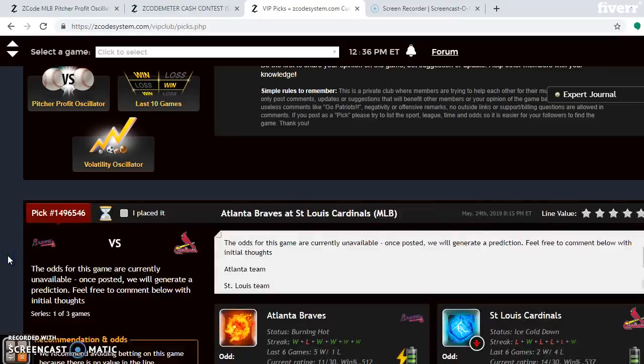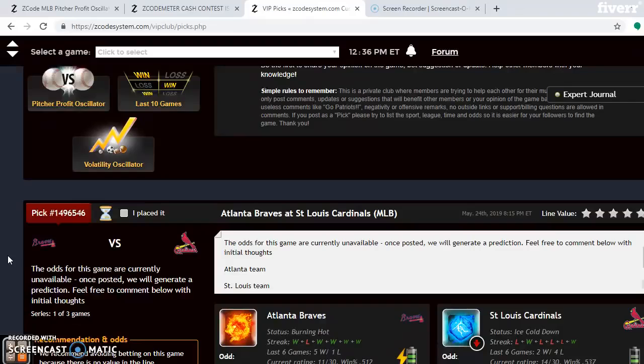The pitching matchups: the Phillies have Jerad Eickhoff, Jake Arrieta, and Zach Eflin going against Jhoulys Chacin, Chase Anderson, and Brandon Woodruff for Milwaukee. Brandon Woodruff is at plus 563 on the pitcher profit oscillator. He is the best bet this weekend for Milwaukee. Jake Arrieta is the best bet this weekend for the Phillies on Saturday.